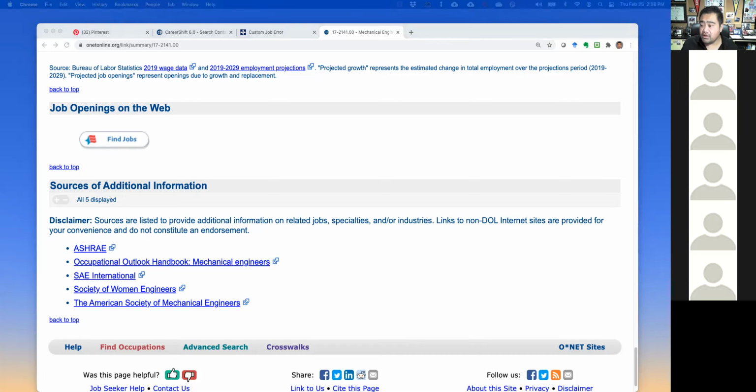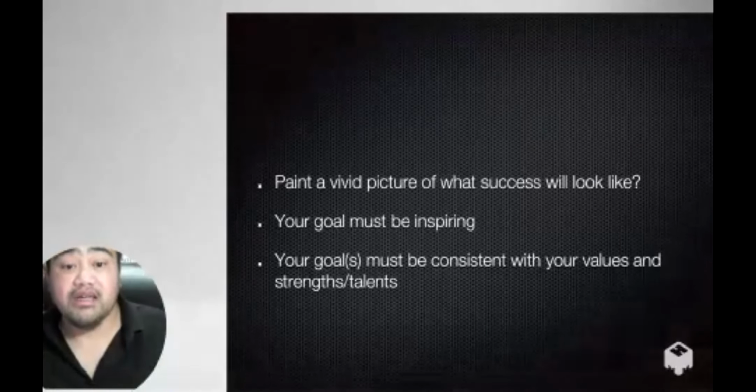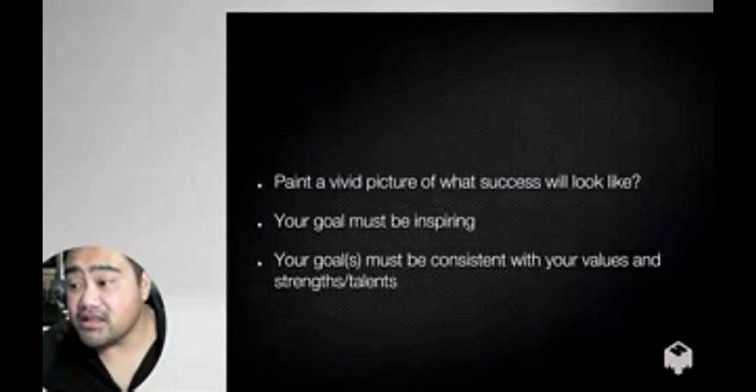I do want to touch upon a couple more things as we are hitting the halfway point in our class. When we think about the process of searching for jobs, the first thing we think about is resumes. So when we think about resumes, I do want to point out some things to consider.